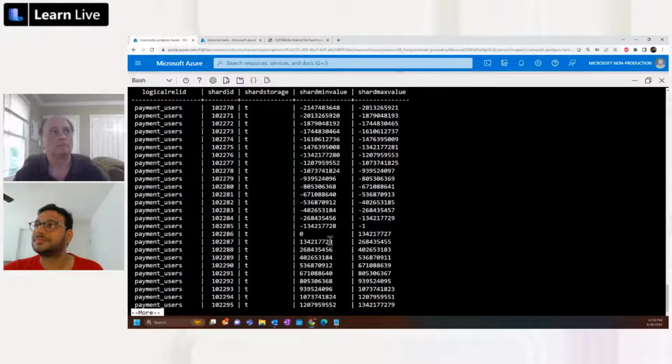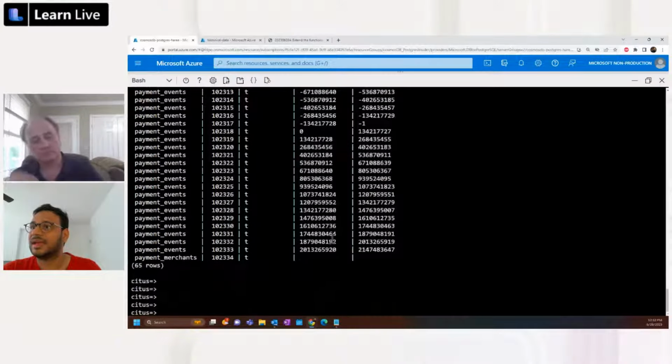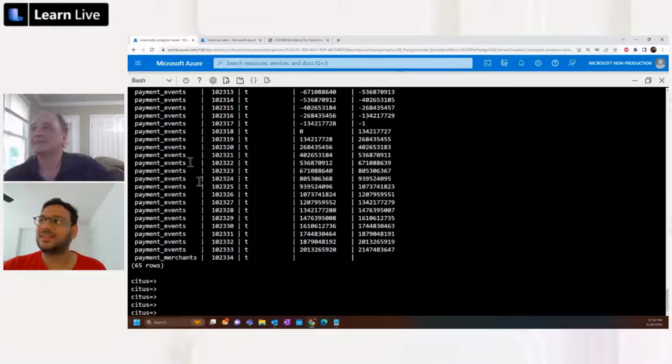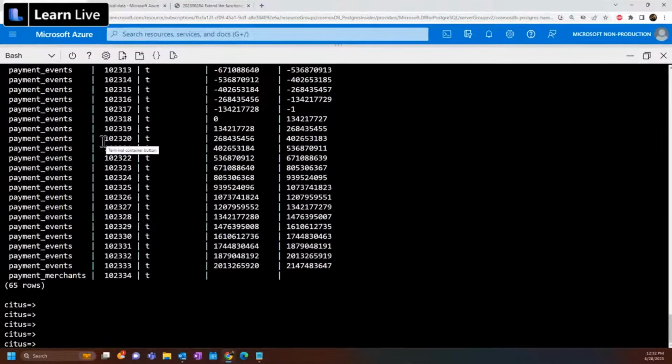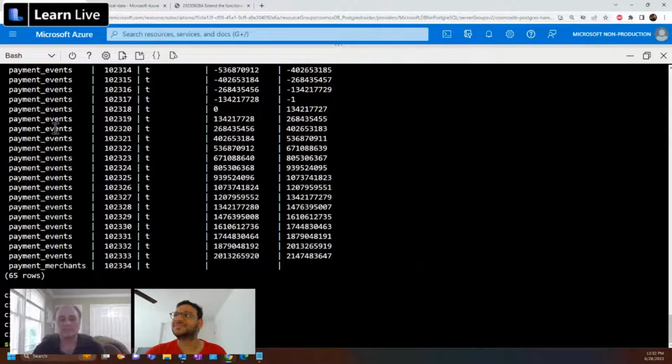Cool. And that should give us an end for this particular Learn Live session. Sorry, my bad, this particular exercise, there's still a lot to go. You actually created a table, you loaded the data, you distributed the table, and you can see the shards, and you have actually created a multi-node distributed table for these payment users for Woodgrow Bank. All right, that should bring us to the end of this particular exercise.